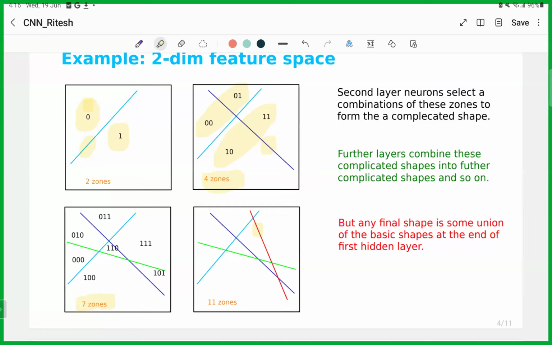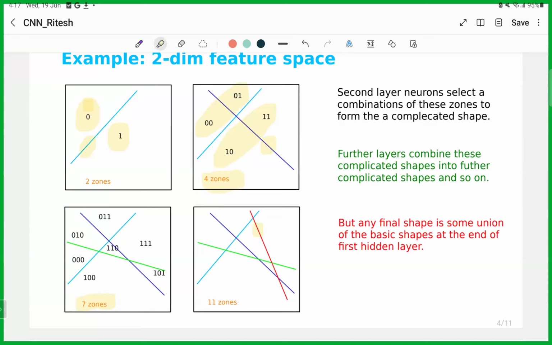0 is the boundary. So here I'm using the binary digits 0 and 1 to say that one side is 0 and one side is 1. For the sake of simplicity, whenever you see positive, you say 0, and when you get negative, you say 1. Different lines will have different values, so each zone will have its unique code with regard to all the decision boundaries. Whatever number of zones we divide the space into, each zone is either on one side of a decision boundary or on the other side.